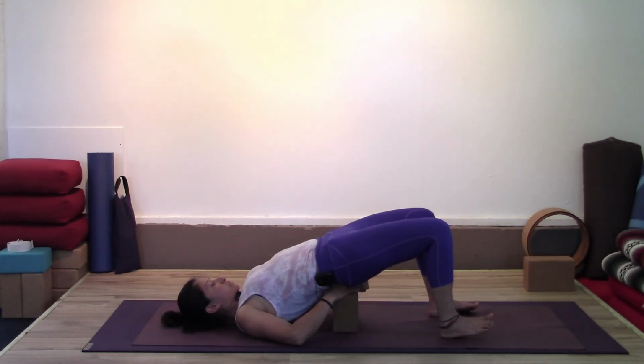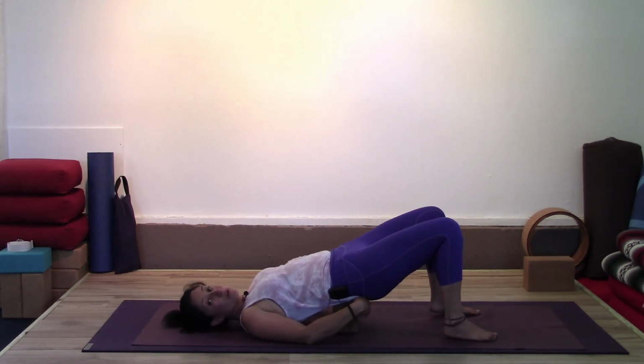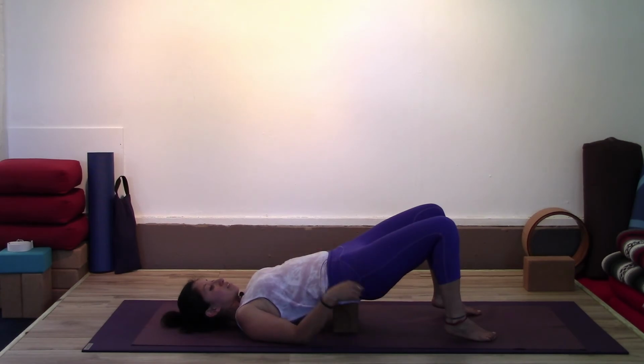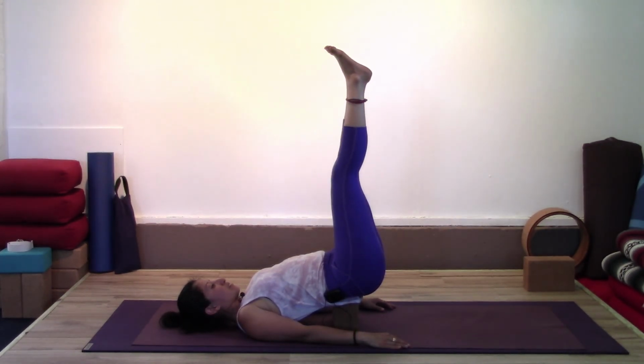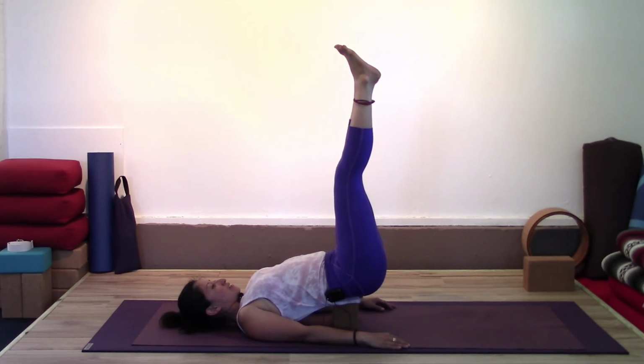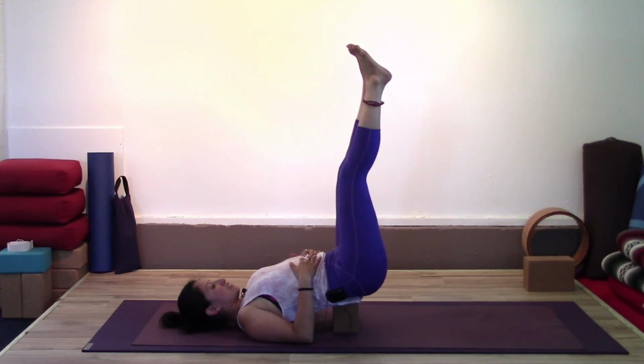If you're in bridge pose without support, please lower down out of bridge. If you're in bridge with the support underneath your sacrum and you feel that this support is secure enough, then pull one leg and then the other up and extend legs up in the air. Give your feet, give your ankles time to reverse the flow of blood, to feel the prana in the feet.